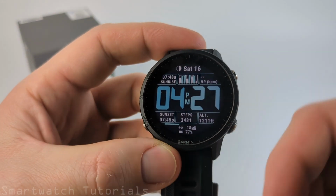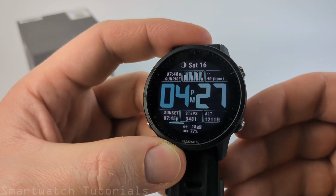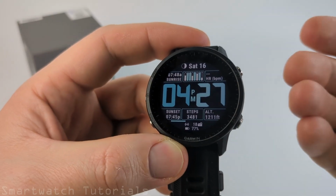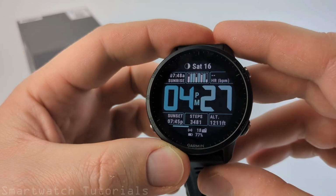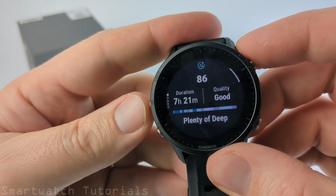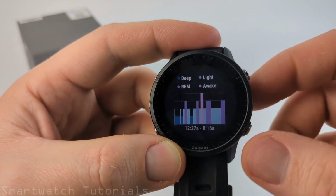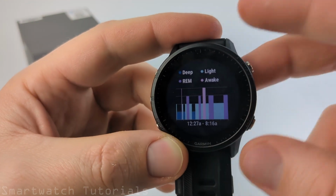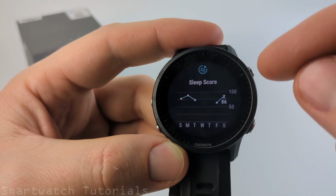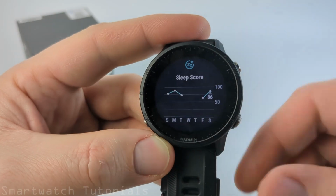Now that we've gone over some of the smartwatch features and activity features for the Forerunner 955, I want to talk about some of the more basic features, such as step counting, things like that. In my opinion, the step counting, stair climbing, and sleep tracking are very accurate on the 955, especially compared to other Garmin watches I've had. I haven't had any issues with the sleep tracking, figuring out when I go to sleep and when I wake up in the morning, and also the different types of sleep seem to be accurate as well. And you can also track naps during the day with the Forerunner 955, although I don't take naps, so I've never tested that. With the sleep tracking, you do get a sleep score every night, and I like that because it's an easy way to quickly compare how your sleep was and how ready you will be for training.